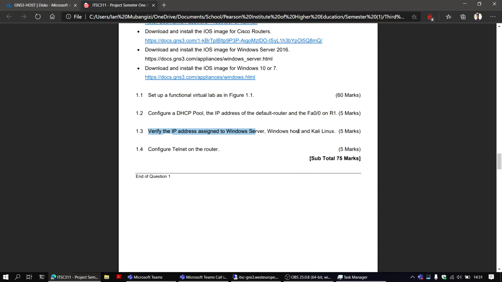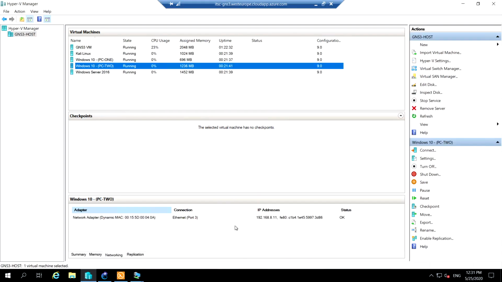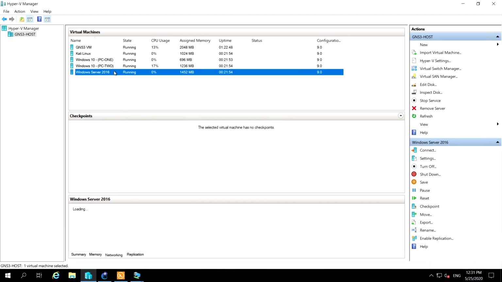Have you checked whether your Windows hosts have IP addresses? Let me check that now. You can do it. I restarted it. I can do it where? You can do it quickly on here. The IP address will just show up here. Yeah, it should be on the same subnet as your network that you set up.